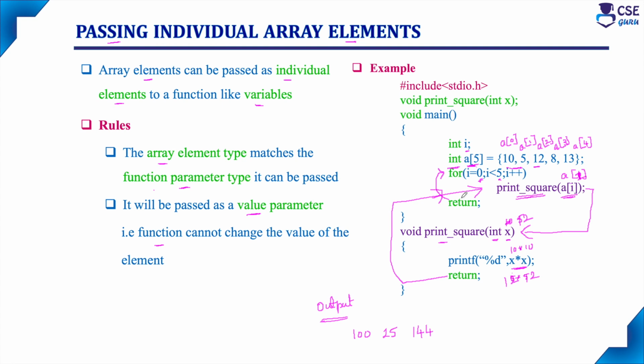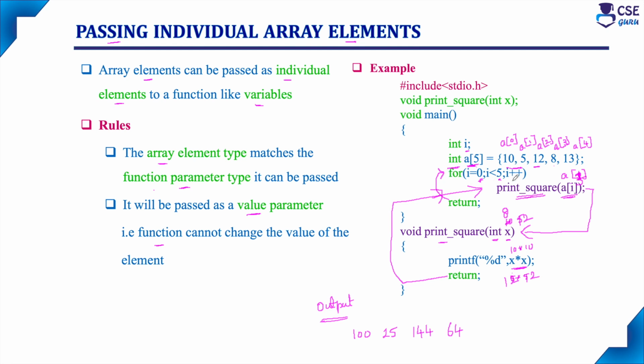And still the for loop is not yet terminated. Okay. Control goes to the for loop again. i gets incremented to 3, and in a of 3 position, what is the value? 8. And 8 will be passed here. And using this printf statement, it will print 8 into 8. So 64 will be printed. Again, this return statement will transfer control back, and then control again will be transferred to the for loop statement.